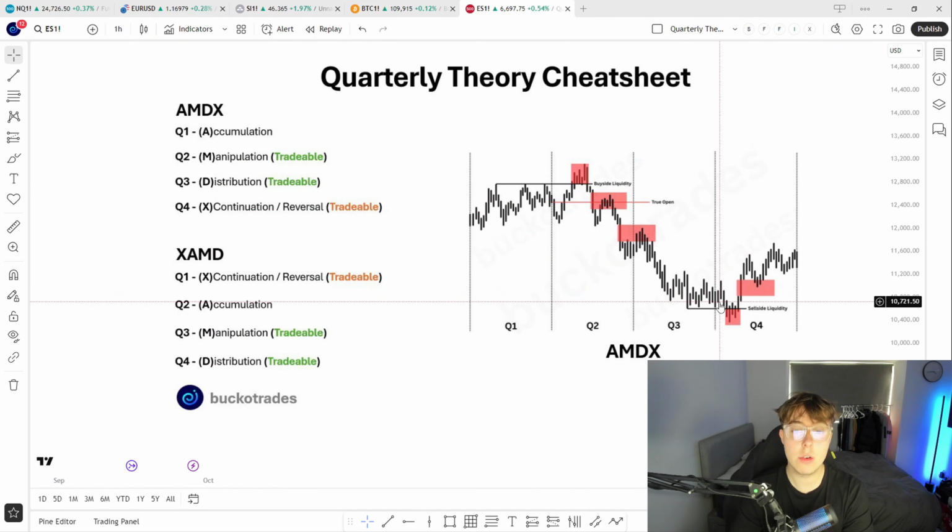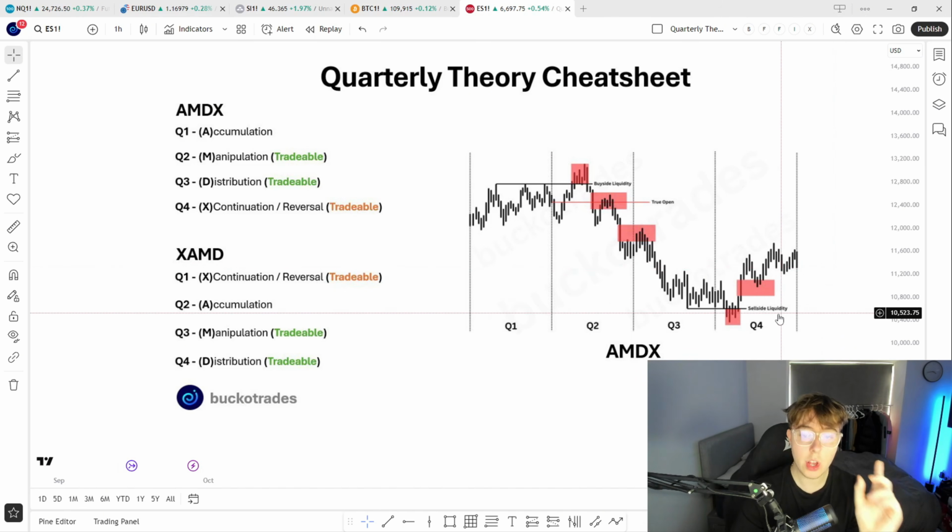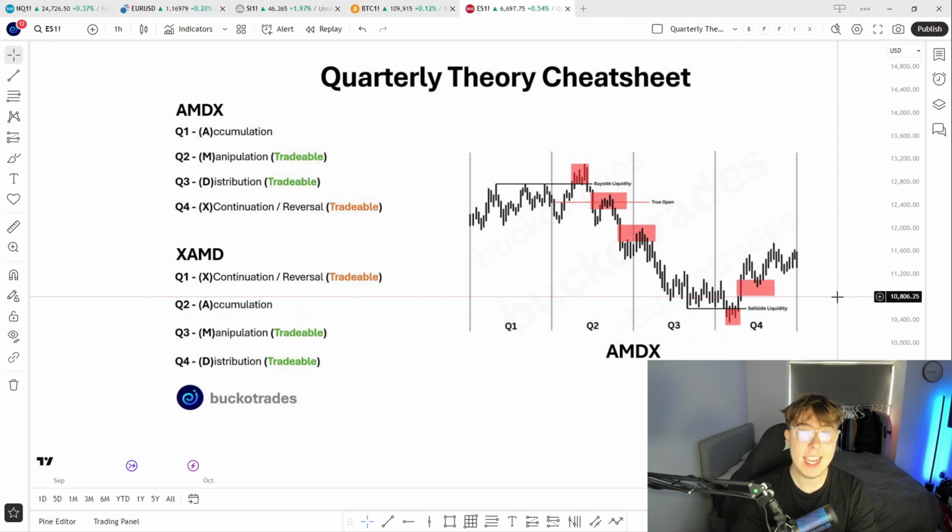Q4 is then either a reversal or a continuation, right? And I did say I'll tell you guys when to know which of those to expect, okay? So here's a little tip. If Q3 or the start of Q4 hits a higher time frame key level, so what do I mean by this? A higher time frame gap, higher time frame liquidity, then we can expect Q4 to be the reversal, right? However, if Q3 or Q4 doesn't hit a higher time frame key level, expect it to be a continuation towards that key level, right? Understand that? Write that down, take note of that, okay?